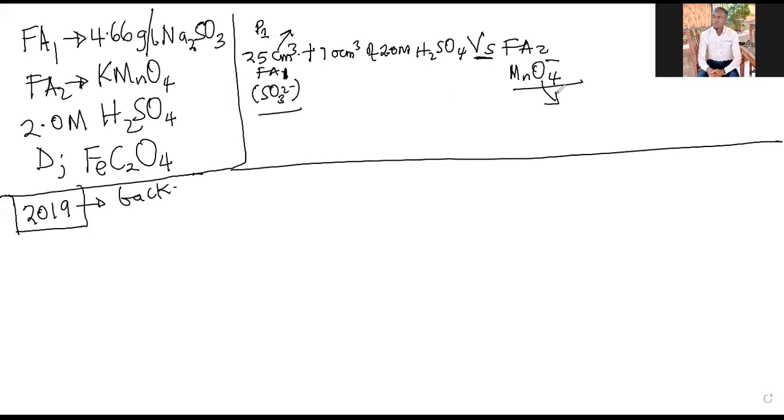I told you the aim is to get the titre values, or to get the volumes of the solutions that have reacted, of which the one is either by the pipette or the cylinder, or the one is the average, the titrand. So what we are getting as the value, the average value from the table, is the manganate, the volume of the manganate that will have reacted, volume of FA2 used. Titre values used according to that table. Which would be your specific titre values used to calculate the average? Someone to tell me.